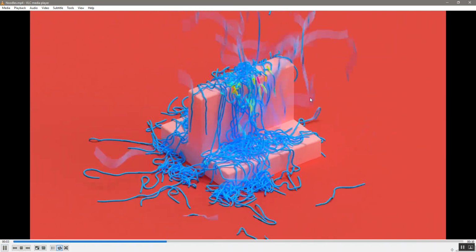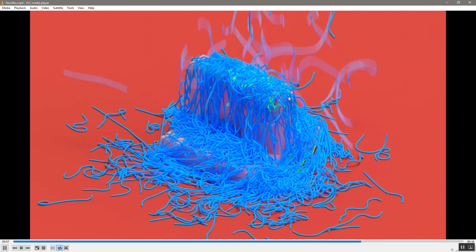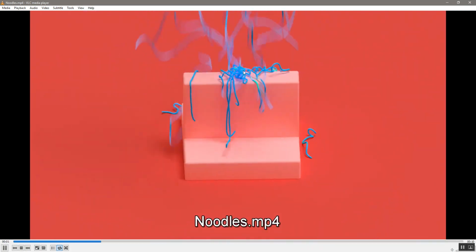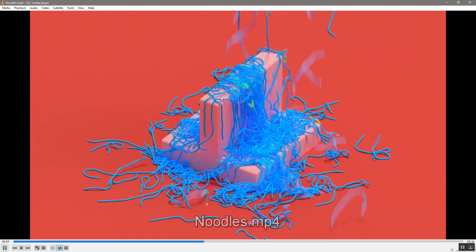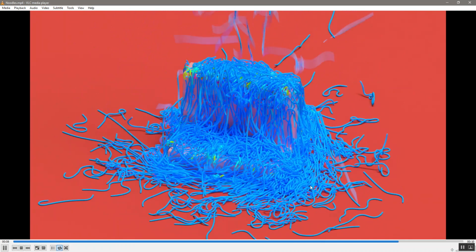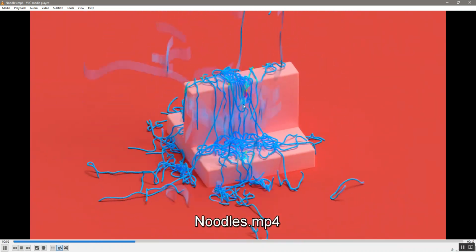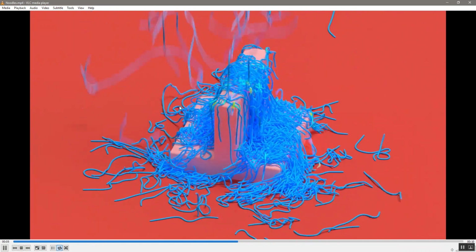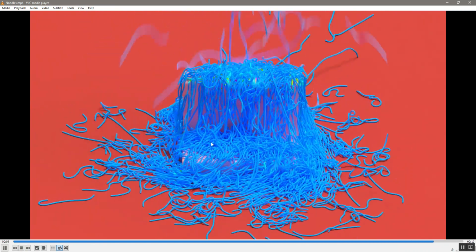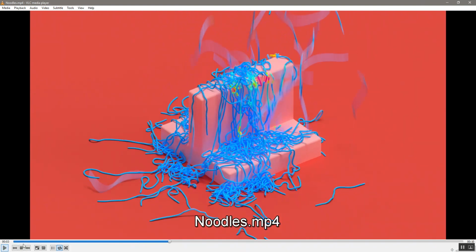And you can see there's lots of geometry going on. I have the stretch ratio being shown here, so you're seeing how the noodles are being stretched as they collide with this rotating box. And it's surprisingly simple to set up. I mean, this was really difficult just a few years ago to simulate, but again, with Vellum, it's a breeze. So let's get started.